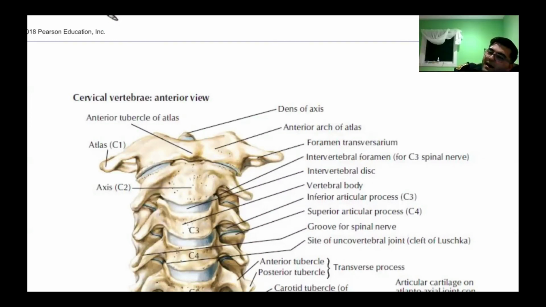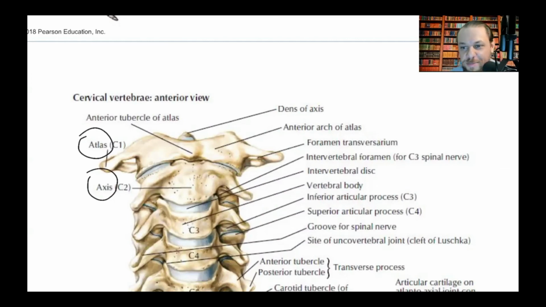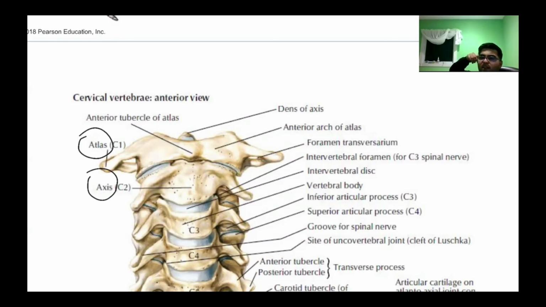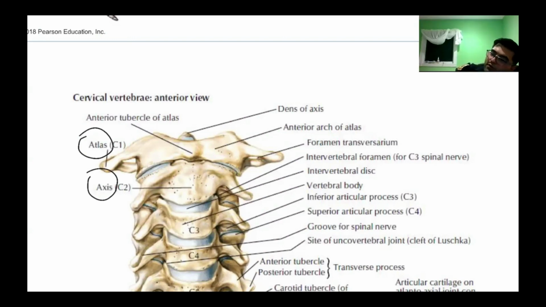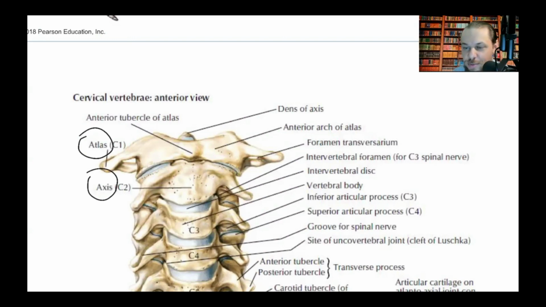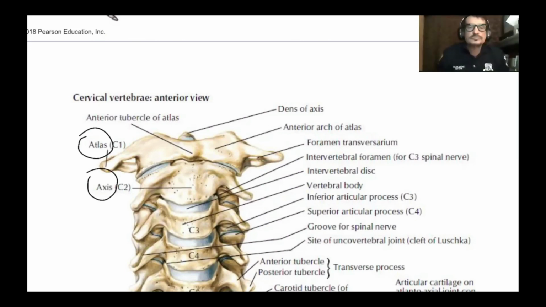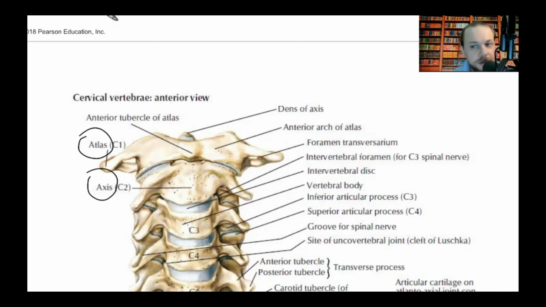I don't know. I think Atlas has like a mythology term type of thing. So good. What is the guy who holds up the sky? Excellent. The guy who holds up the globe. So if you are holding up the globe, what does that mean C1 does? It holds up your skull, it's going to hold up your head. And what do you think Axis does? Rotate, right? We rotate side to side. So Axis is rotation, and Atlas holds the head.